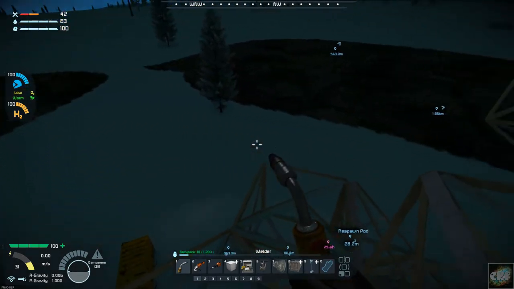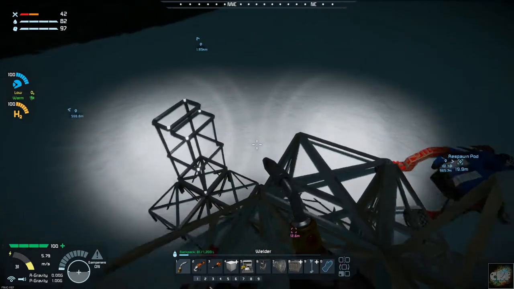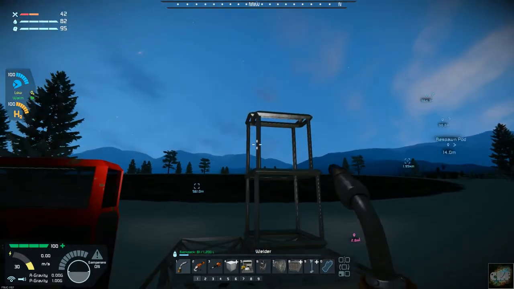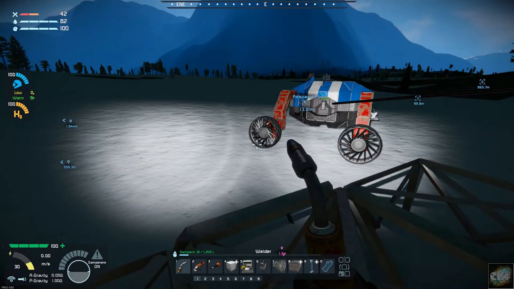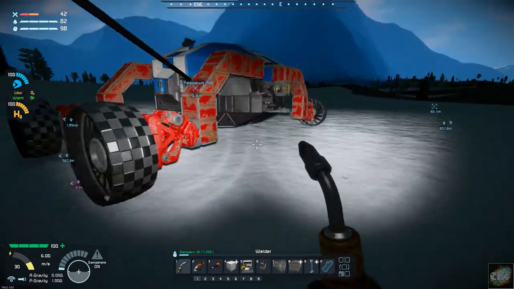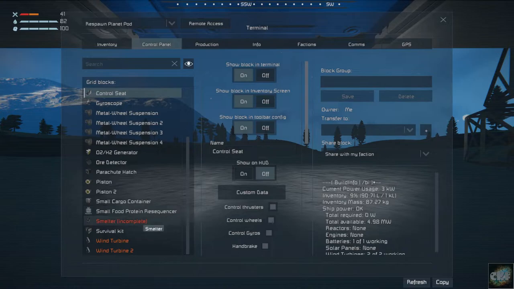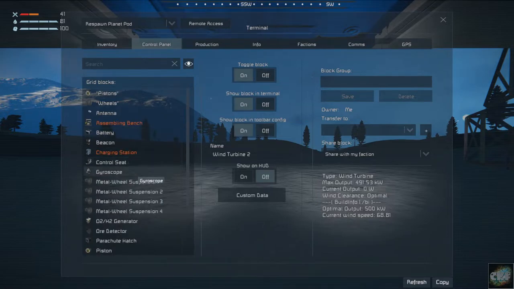2 turbines. Let's check to see how our power sources are now. I also got the smelter at least started. We'll have to start getting all the parts for it. Let's just hop in and take a look at the controls. So that one's producing almost 500 kilowatts. Same with that one. The wind current is 68, so that's good. And let's see how our battery's doing.